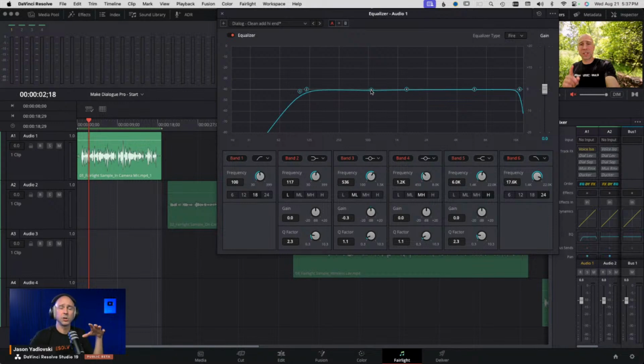Because when it comes to EQ, you pretty much always want to make cuts before you ever think about boosting anything. And primarily, you only want to make cuts. You could boost here and there. Sometimes it needs it, depending on your clip. You need some clarity, things like that. But for the most part, we want to make cuts to remove anything that doesn't sound great.